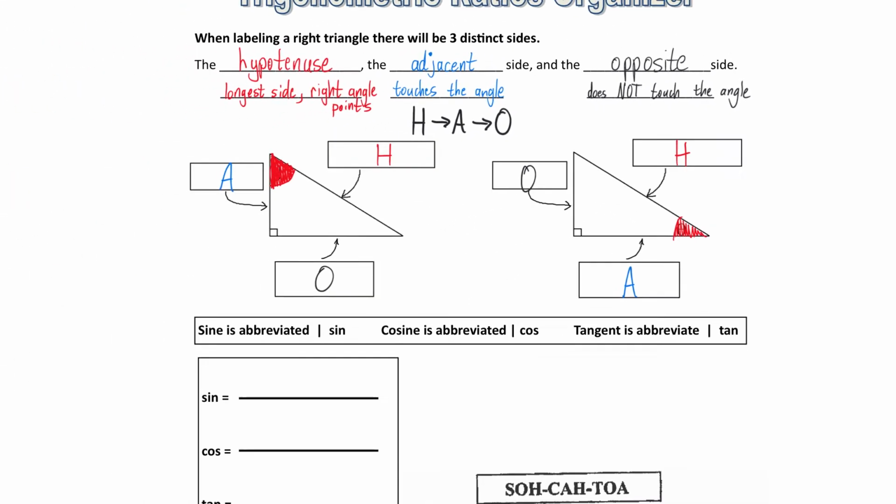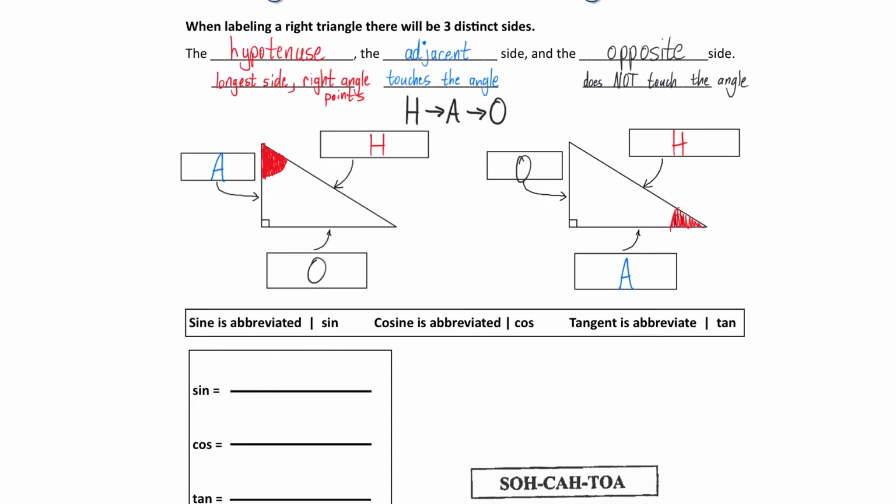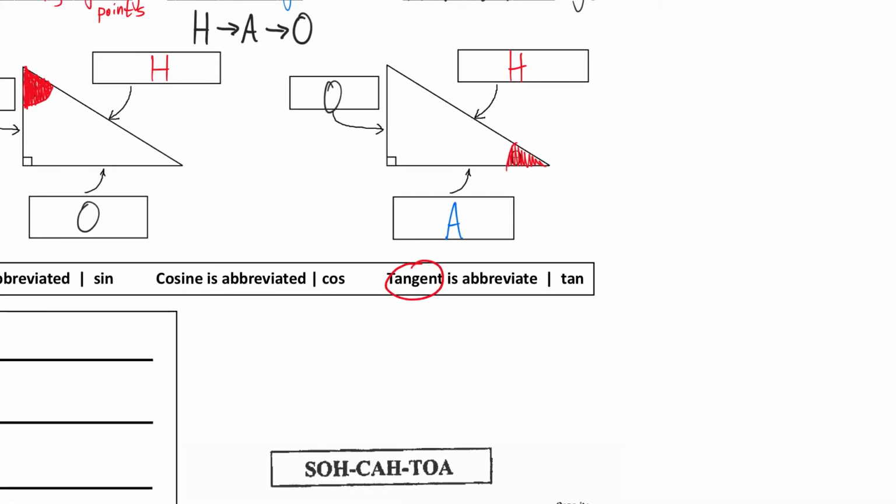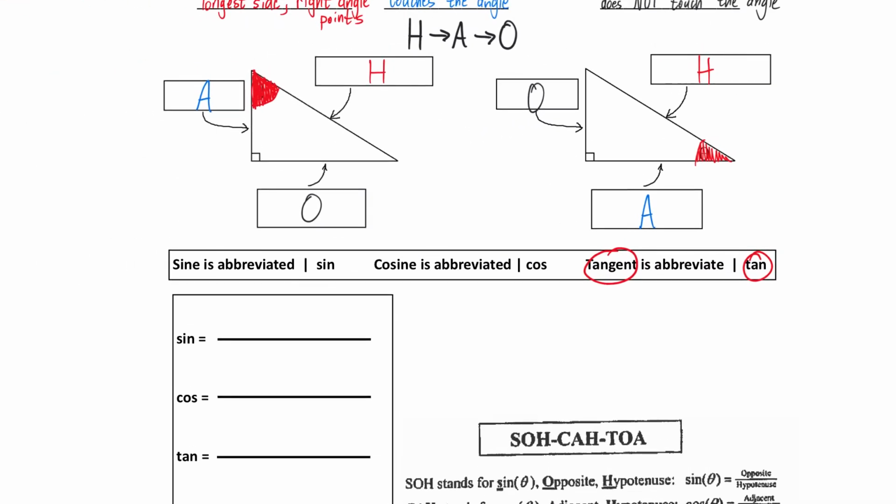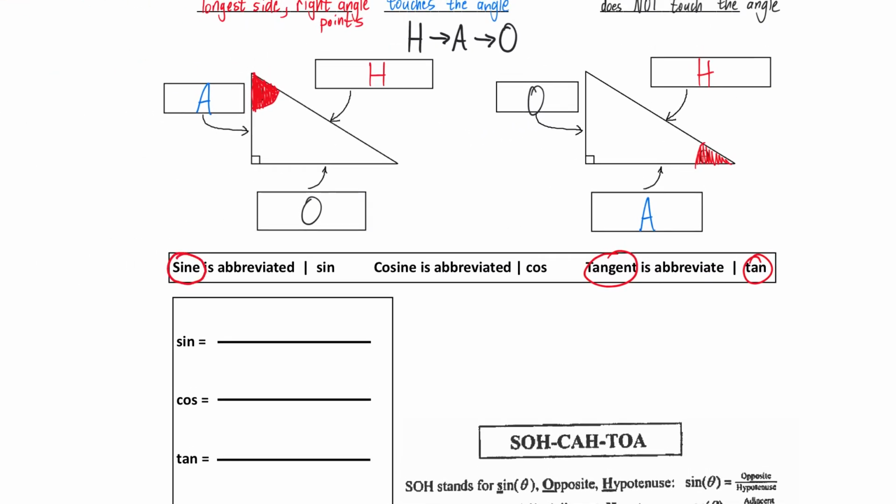So today we're going to get into all three functions. We've only been dealing with tangent for the last 2 days, but we're going to get into all three of them today. Tangent is abbreviated with TAN. Now we're going to talk about sine, spelled S-I-N-E and abbreviated as SIN. And then cosine, abbreviated as COS. I just wanted you to see the full words: sine, cosine, and tangent.